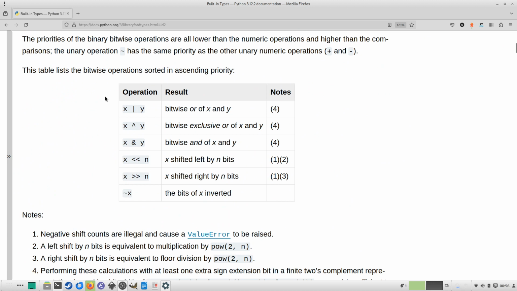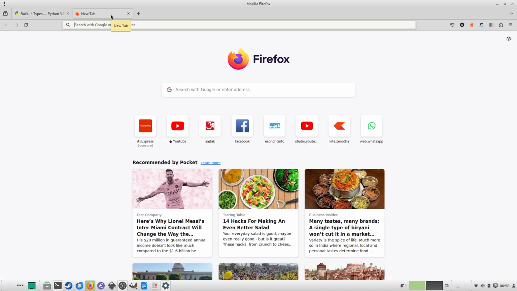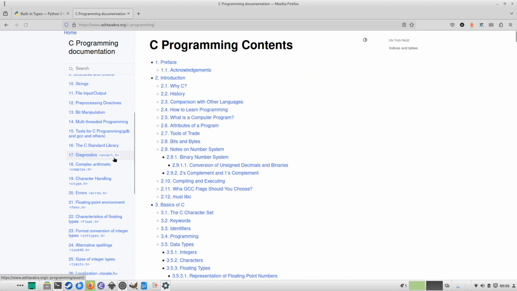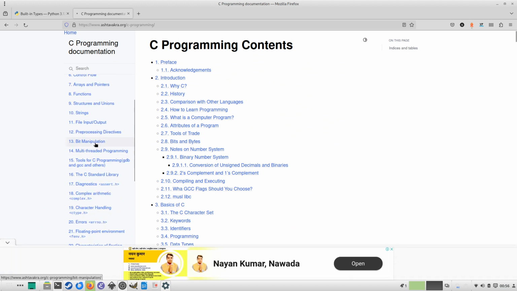So the bitwise operations are x or y. This is bitwise OR of x and y. If either of x or y is non-zero, then it will be true. Bitwise exclusive OR of x and y. If you want truth tables, you can go to my website, to C programming and bitwise operations.